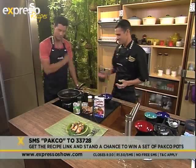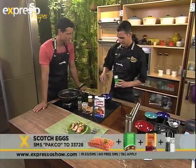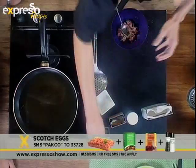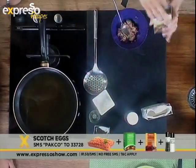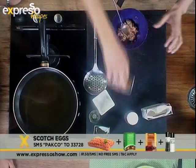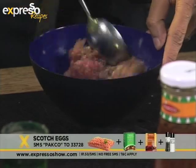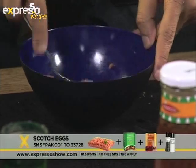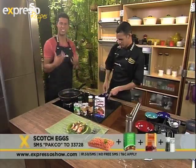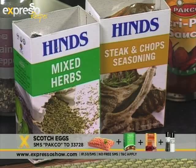Yes, I am. Let's go. So we're just going to add in a little bit of our Heinz mixed herbs. That's going to add a great fragrance and aromatic note to it. We're going to get a little bit of our steak chop. It's got nice meat, great seasoning, great flavor profile. We're going to mix those all in. I love these flavors. They just come out nicely when you cook it. When it hits the pan, it just releases. It just takes a little bit of heat to get it going.